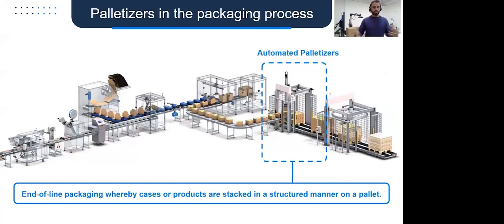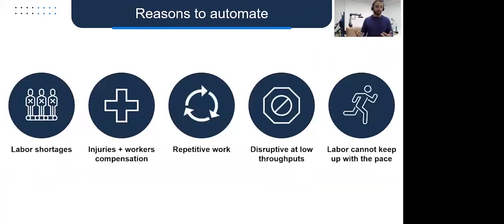As an introduction, let's situate where palletizers are in a manufacturing process on a palletizing line — this is an end-of-line packaging process. A lot of businesses won't have something this sophisticated, all the way from case packing to case sealing to case forming, bringing it over to the automated palletizer, maybe even with pallet conveyors and pallet wrapping at the end. What we're focusing on is this automated palletizing step — where cases or bags have been formed and are being brought to a cell in a structured way, then placed on a pallet ready for shipping.